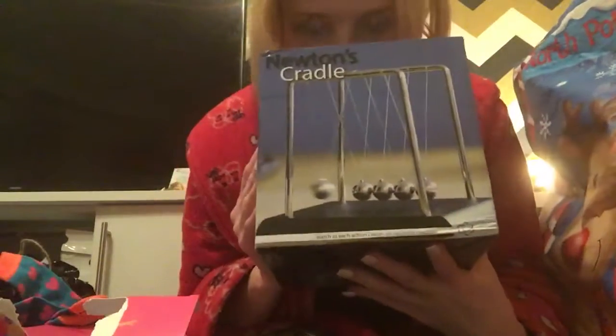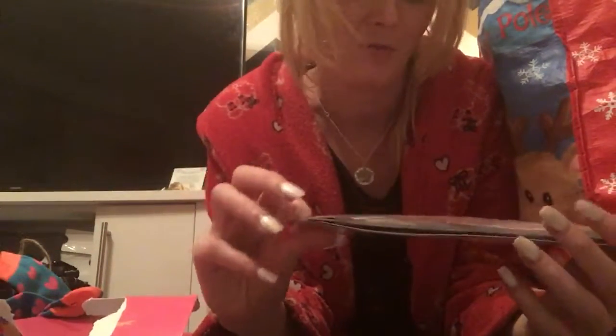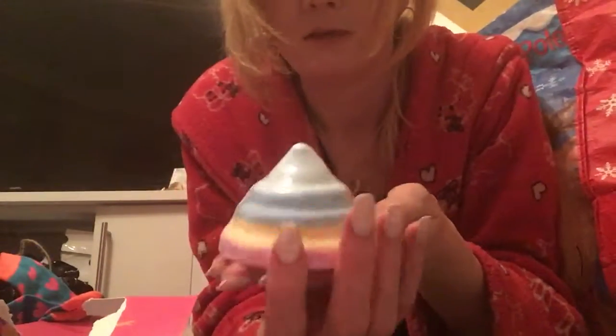There's a Newton's Cradle, which is quite big — I love stuff like that. There's also a sleep mask that says 'Sleeping off my Prosecco.' I've never really tried a mask but I have heard they help you get to sleep, so maybe. And I've got this unicorn bath bomb which is really quite cute — all different colours in that one. I love my bath stuff, I really really love it.